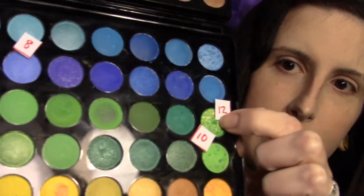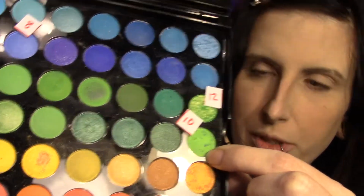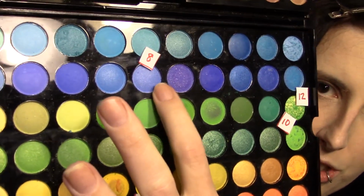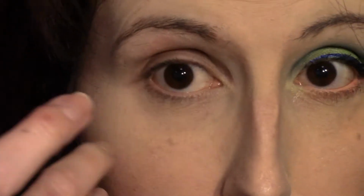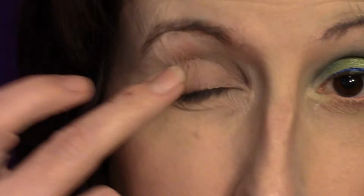Okay, so to recap, what we got is this lime green and yellow shade here, this lime, and then I think it had blue in it at some point here, this cornflower blue-ish shade here, this warm as fuck orange, and this golden yellow. Okay, first things first, we're gonna go ahead and prime the eye.